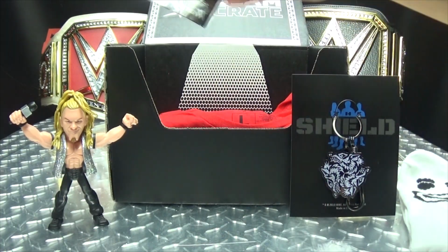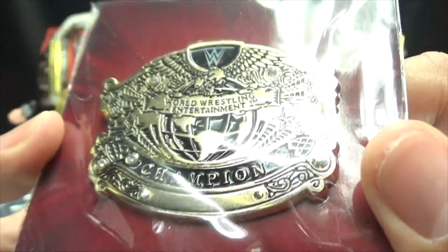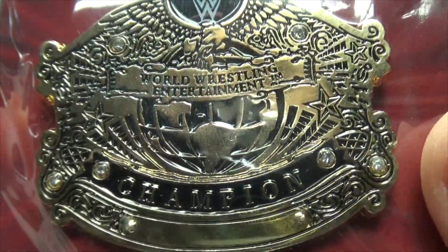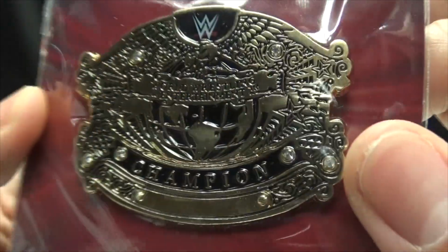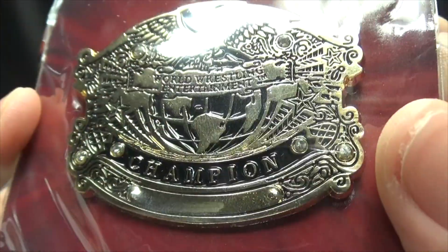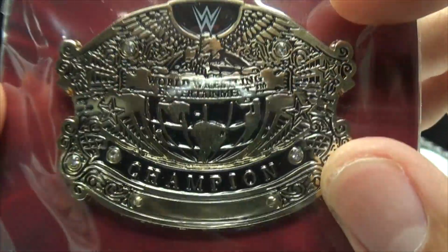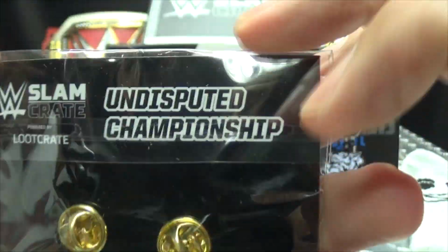Yeah. So, what is this? The pin? Where's the pin? Oh! Who's that? This is the Undisputed Championship title. This is nice. Very nicely done. This is a lot of people's favorite design for the world title. A lot of people love this design. It is a very nice design. All the pins are great. Maybe not my favorite WWE Championship design, but it still is definitely a very nice one, though. Definitely up there.